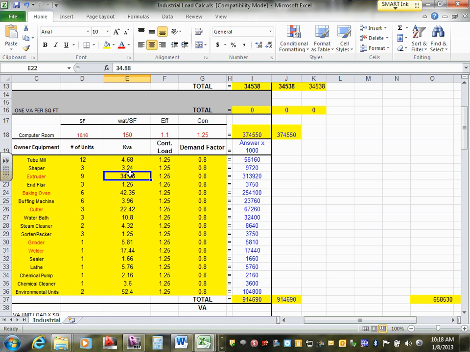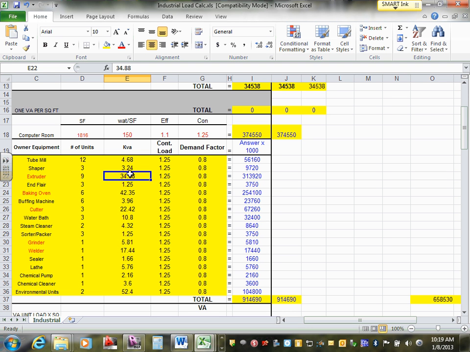Well, if you're doing a continuous load of 1.25 by the design factor 0.8, doesn't that just cancel each other out? You got it. You absolutely got it. These are machines that can run continuously. The stuff here is Chad Curley's opinion. So if you go to your boss and say this is wrong, you just take it away. That's an opinion. Because these machines are continuously running, I'm going to up them 25%. But because there are so many of them, it's highly unlikely that you're using all the welders and all the tube mills and all this stuff simultaneously. So there's a diversity factor, and that 0.8 is your friend Chad Curley's demand factor or diversity factor.